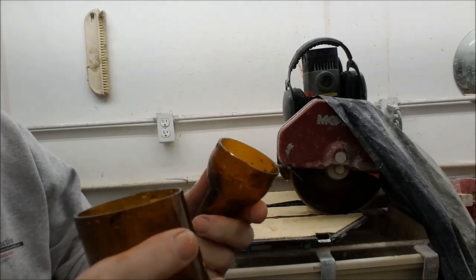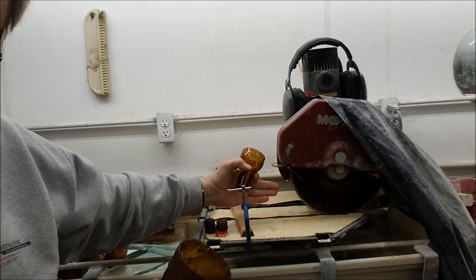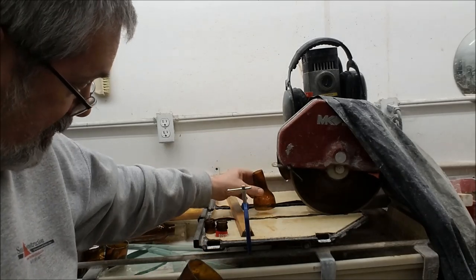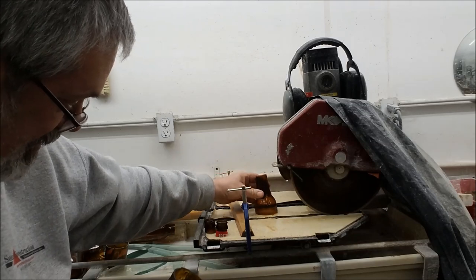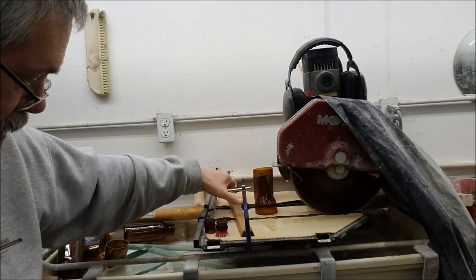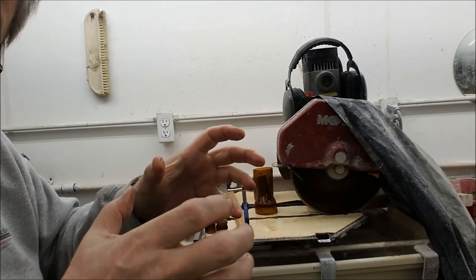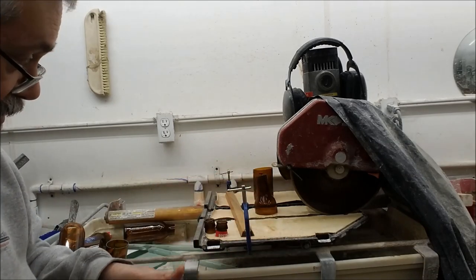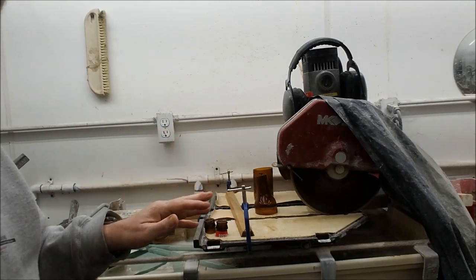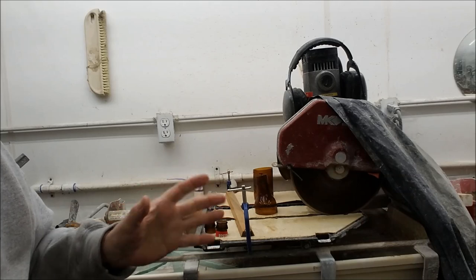But anyway, there's so much nuance to cutting glass with a saw like this. Typically, where the blade exits, a piece drops off of one side or the other. And you'll notice that this is at a slight tilt. It's not straight up and down. That's on purpose. I've got my little jig here, clamped down at an angle so that when I make these cuts, all these bottles will be leaning just a little bit. And you'll see that as we start gluing it up. I've got all of my pieces cut right now, so we're going to go to the lap wheel and grind them down and make them smooth and uniform so we can glue them to the base.